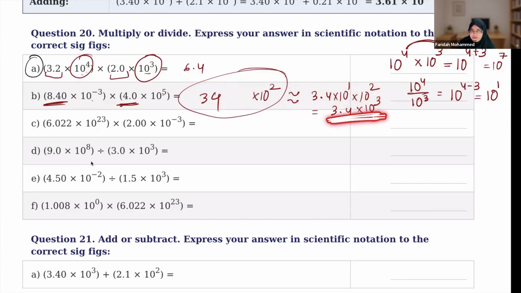I know you can just put everything into your calculator. But maybe in your first test, your teacher might not allow a calculator for this reason. And when you do more math and more chemistry, there will be a time where it's faster for you to do it without a calculator. So you want to learn the logic behind it. Of course, you can always use a calculator anyway. But yeah, try to see.